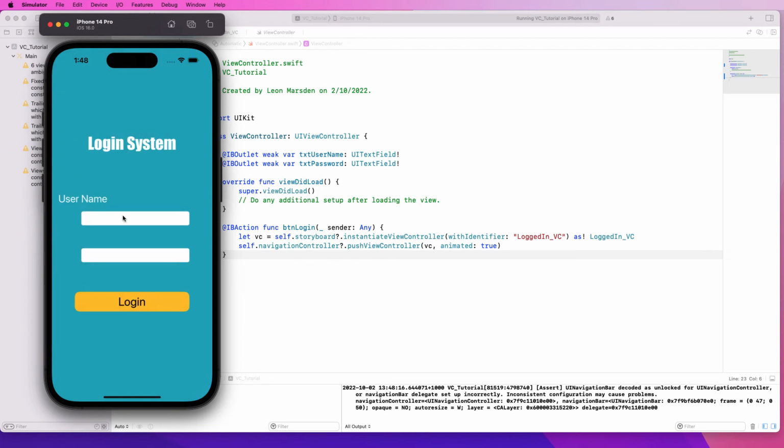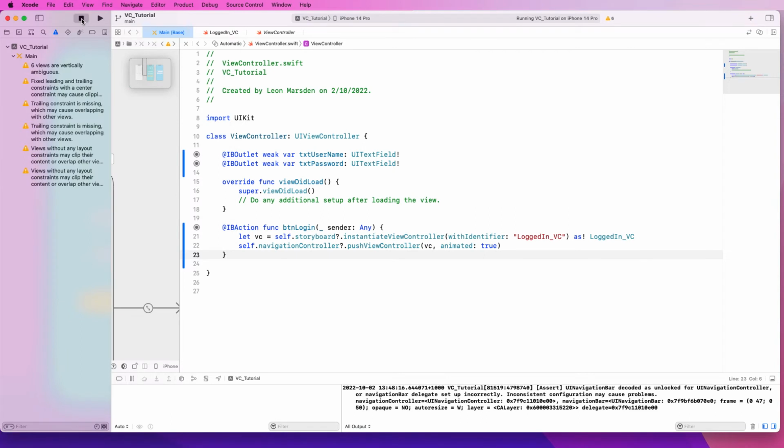But how do we carry the data from here across? Well, that's the next cool part, because we said before that VC is like a class. It can have lots of elements. So what I'm going to do is underneath this, between these two commands, this creates a variable called VC. Here we actually use VC. Go to the next view controller, and we're actually going to use the property or the variable VC, and we're going to add the username and password to that variable. So when we go into the new view controller, the data is going to be passed across to the new view controller, and we'll be able to see that.